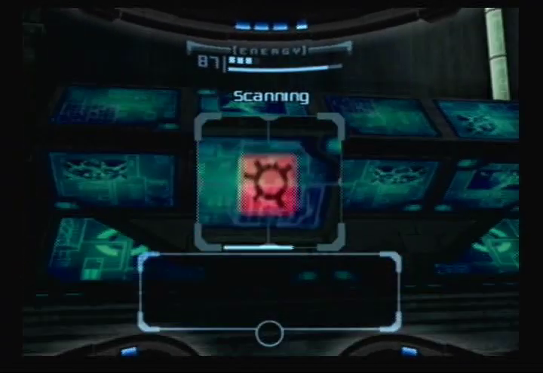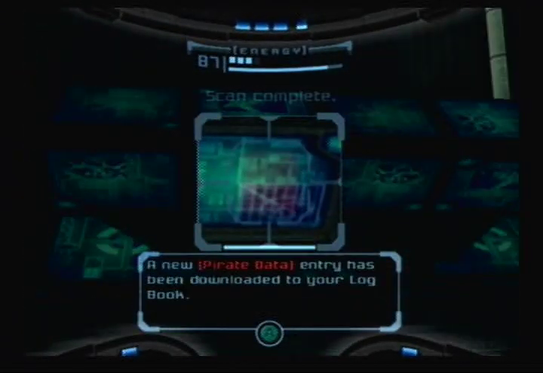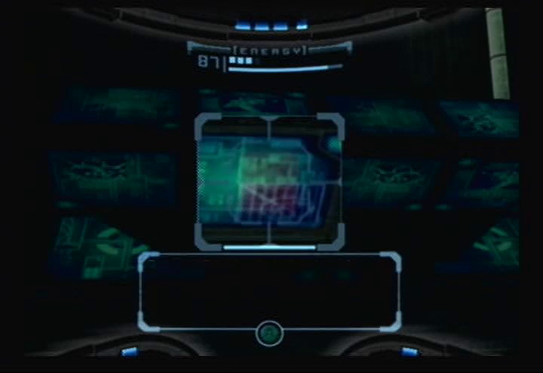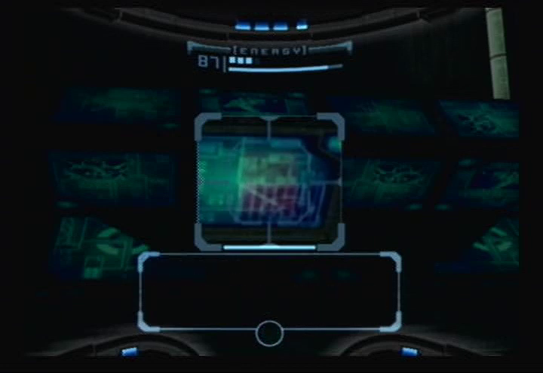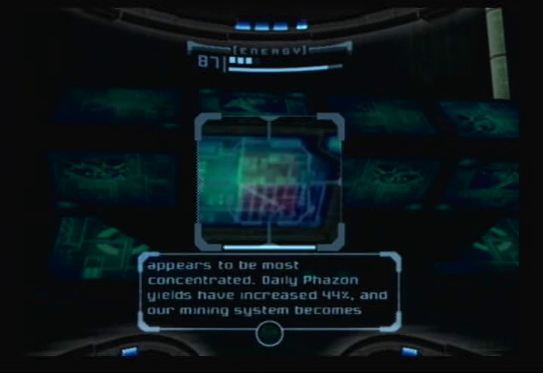Oh, okay. If the scan goes on for too long, I'm just going to end it there. They're pretty much talking about Phazon and its characteristics, but really all it is, Phazon hurts. If you touch it, you're going to get hurt. Whatever. Mining operations have begun near the crater, while Phazon appears to be most concentrated. That was the impact crater that we visited last episode.